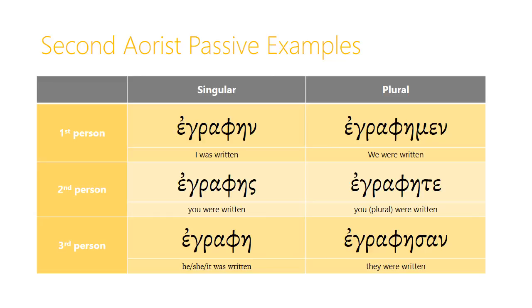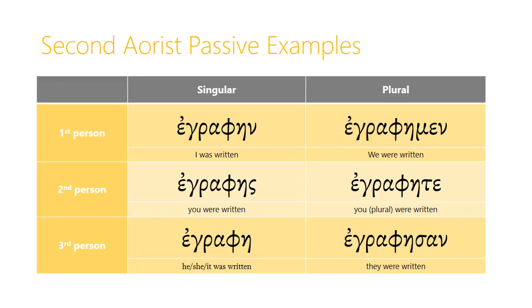And we can see here possibly how the second aorist passive forms came about. It could be that when there's already a phi on the end of the stem, graph, that it seemed maybe redundant or hard to pronounce for the Greeks to add a theta on right up against that existing phi. So that could be why the theta just got dropped out. In any case, the first person singular form is agraphane, I was written.